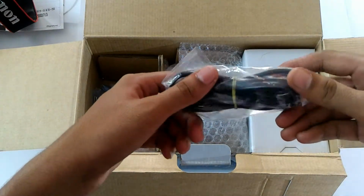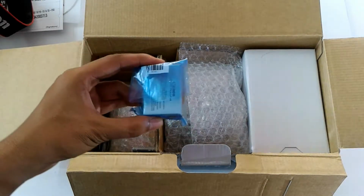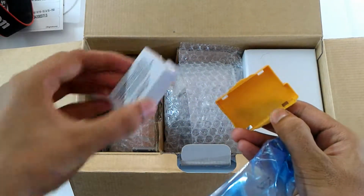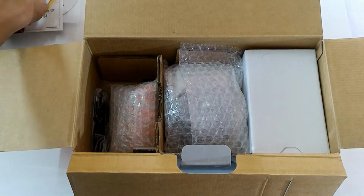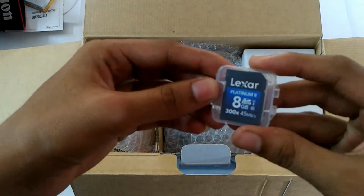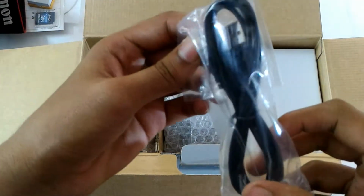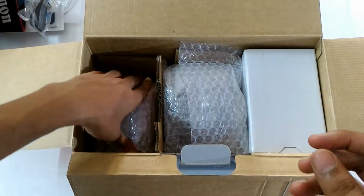Then this is the wire which you can connect to the adapter to charge your battery. And here we get the battery of the DSLR, and you can remove the battery from the case just by pressing the sides of the container. And this is the battery which goes into the DSLR. And here we get a memory card of 8 GB of Lexar company. It is of very high speed. And then the next thing we get in the box is the cable through which you can connect your DSLR to the computer, an HDMI cable.